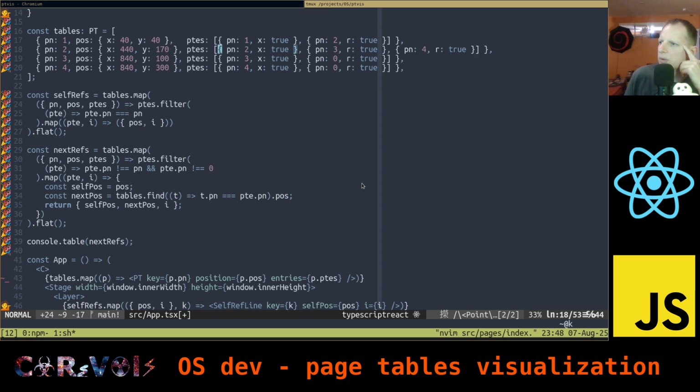Oh, you know what we can do? This is gonna be terrible, but we're doing it anyway. So we're just going to do another map in between, okay?